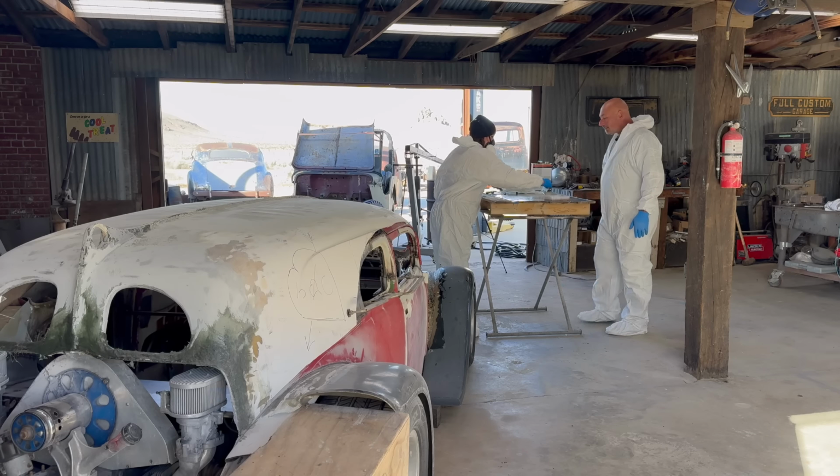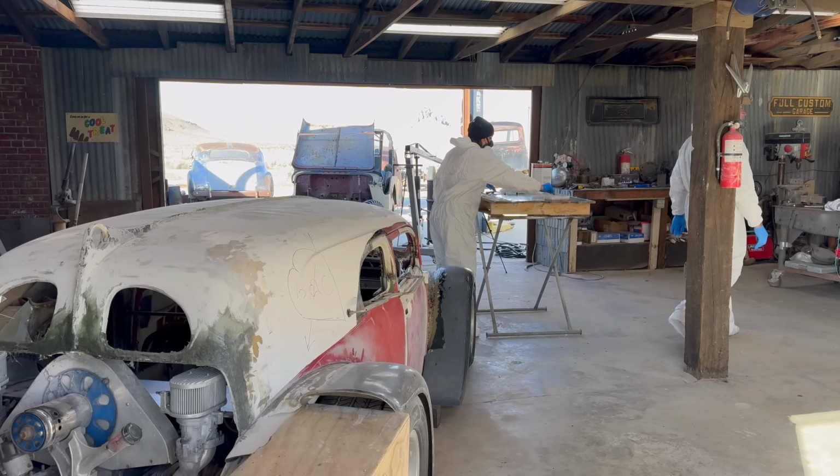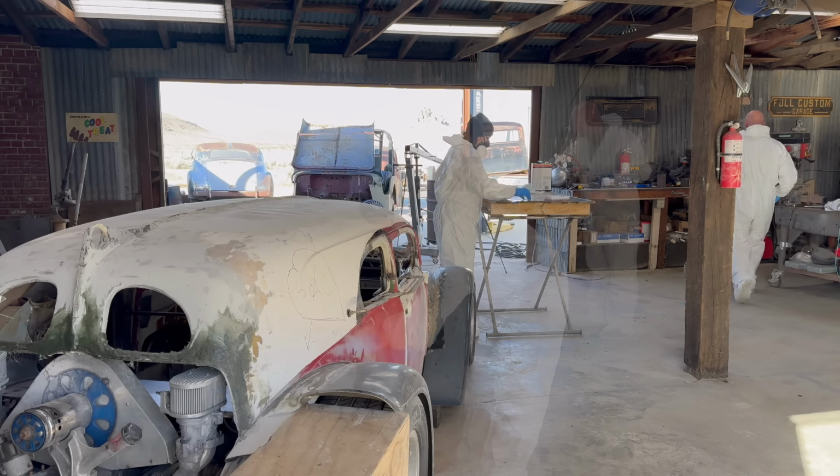All right, this all looks great. I'll be back when we're ready to paint the car. Montage. I'm going to have a beverage.